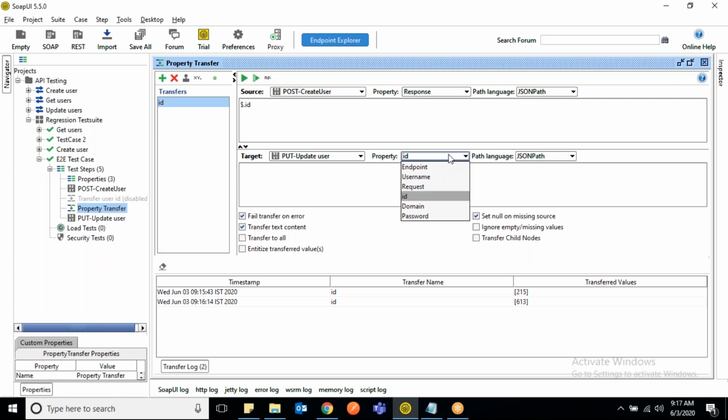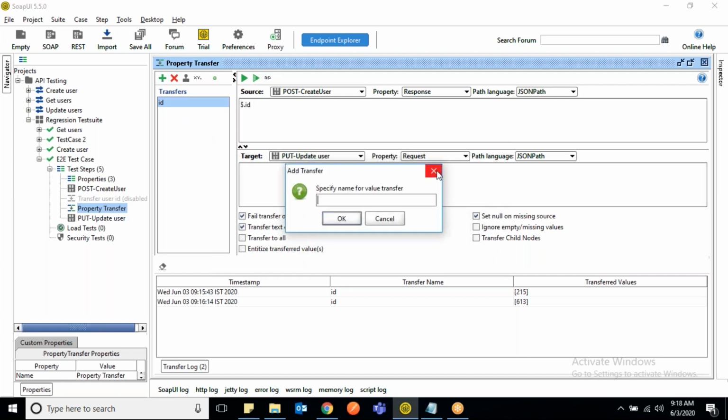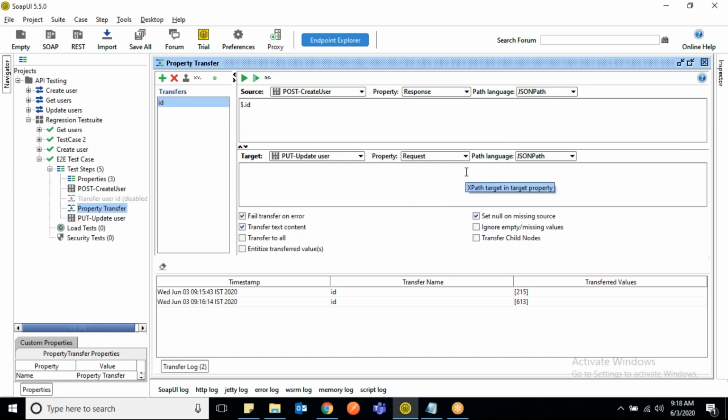Okay, so yes, here a request. To transfer through the request, I think we need to create the variable there also. Right, so first we need to add for each and every variable what you transfer to what level. ID, and then username and job, all those you can create here as a new property. Then transfer the value, and then you can choose, and then you can utilize these values there.